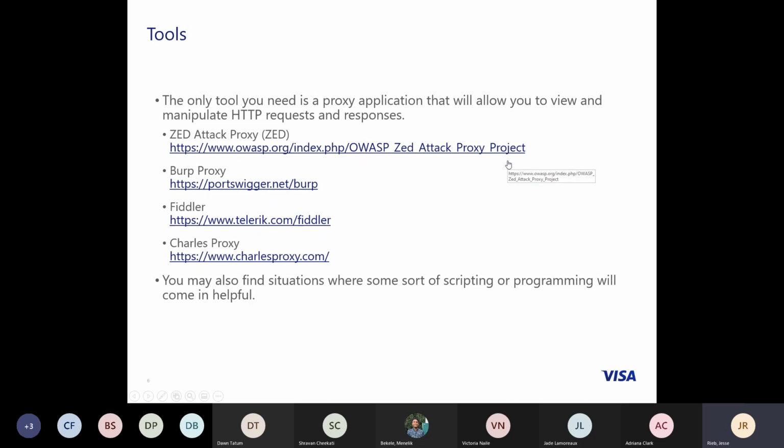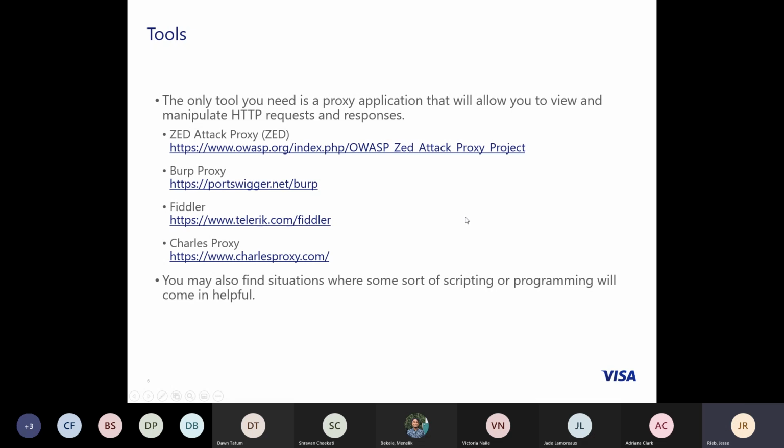There's a number of different tools here. You might have your own personal favorites and you can use whatever will work for you. Here's a few options. Burp Proxy, I'd say, is kind of the industry standard right now. There's a free version of it, but there are some limitations on what it allows you to do. Zed Attack Proxy is made by OWASP. That's 100% free and there are no limitations. Some people have used Fiddler, which is somewhat popular. Charles Proxy will work with Mac OS if you want. But you'll need some sort of web proxy, and I'll give you a quick demo of what that might look like.